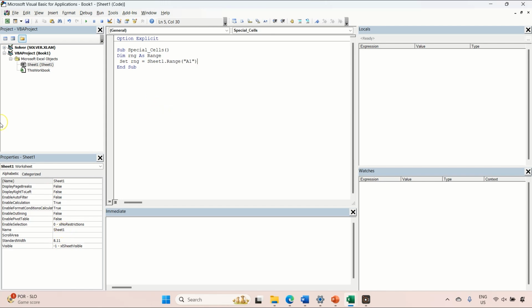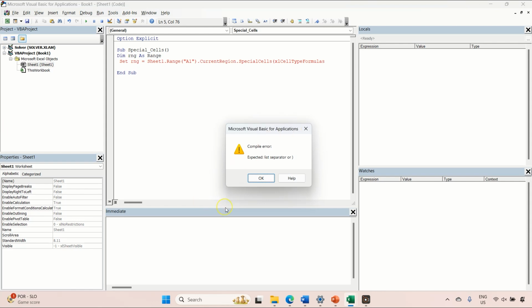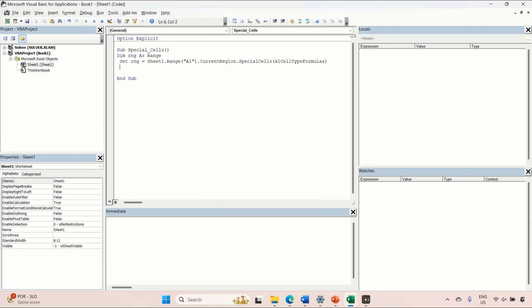So I'm going to say Sheet1.Range, and I'm just going to use the CurrentRegion. You could also designate the region using the A1 reference, etc., but I'll just use the current region. Then .SpecialCells, and what cells are we referring to? Excel gives you IntelliSense, so I'm just going to pick xlCellTypeFormulas with Control Enter, and then we close the bracket, of course. So now what we're saying to Excel is: in this range, specifically referring to cells that are of formula type. That's what we're telling Excel.